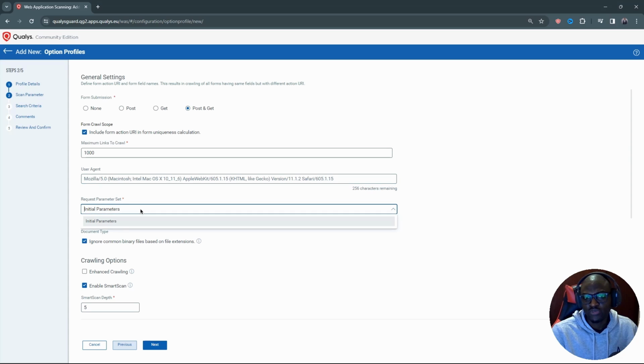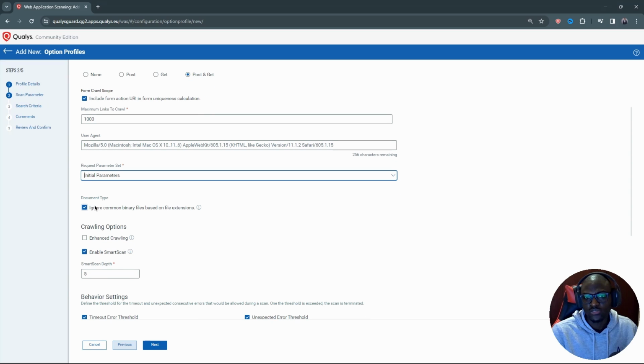And then for the initial parameters, you can see once we created an initial parameter, we can come here and enable that setting as well. But for now, we're just going to use initial parameters. That initial parameter speaks to credit card information and using names, personal identifiable information, credit card addresses, and those type of information.